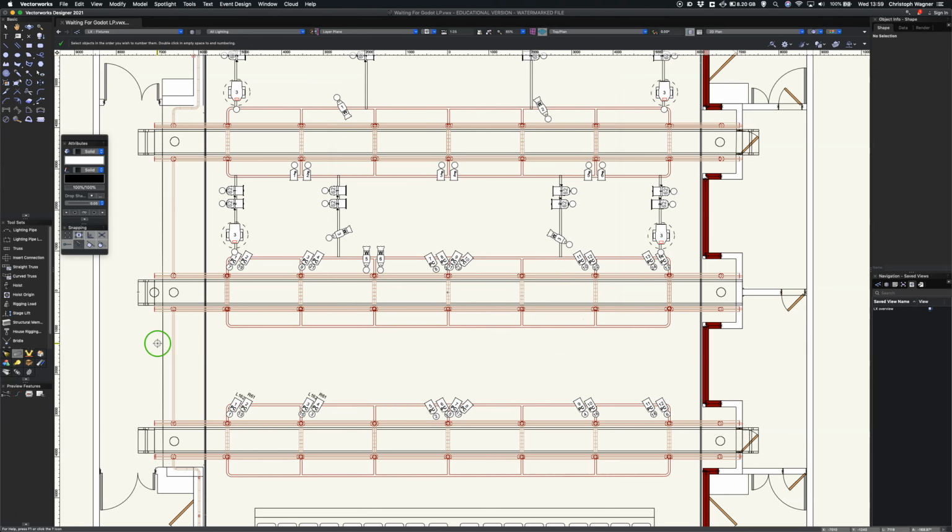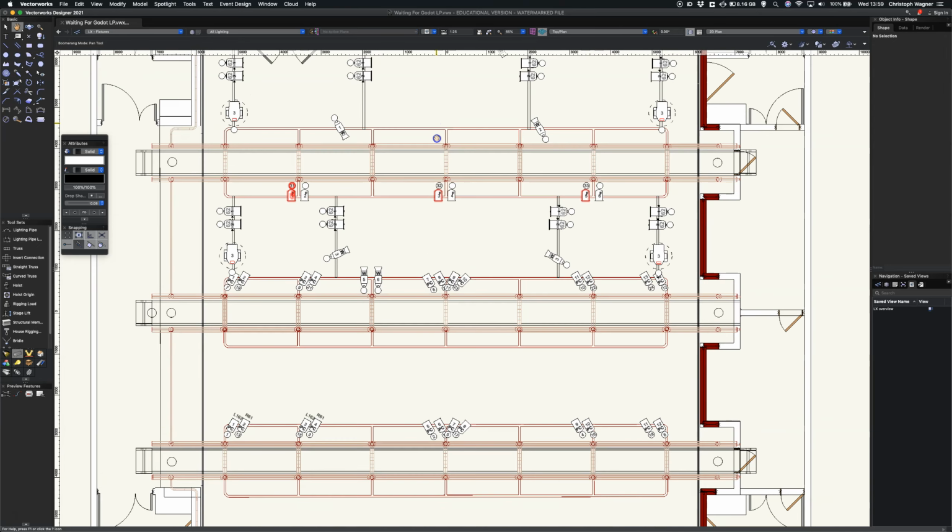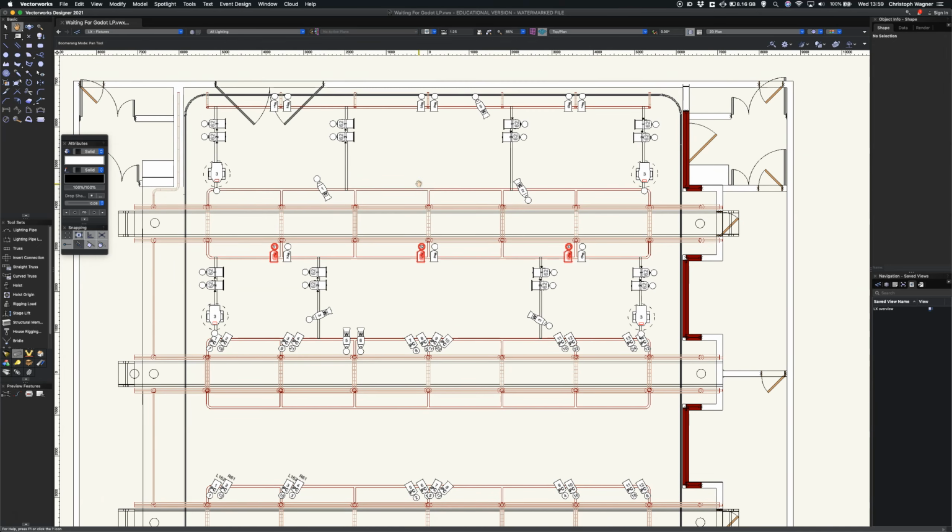Okay. 31. So this backlight here is going to be 31, 32, and 33. Now, while I'm using this tool, I can use my spacebar to bring up the hand to move my plan around without losing the tool. So we've got 33, 34, 35, and 36.